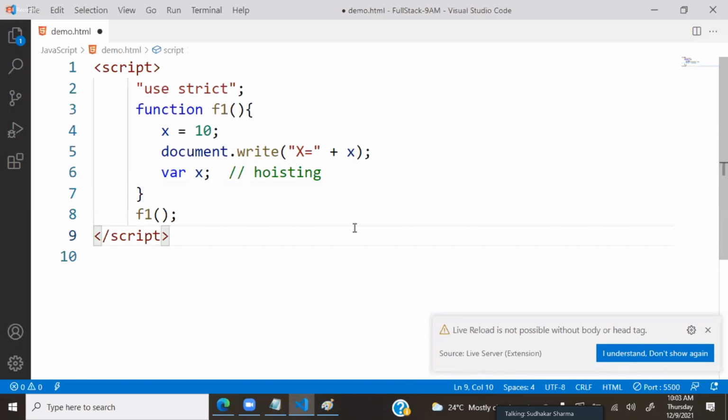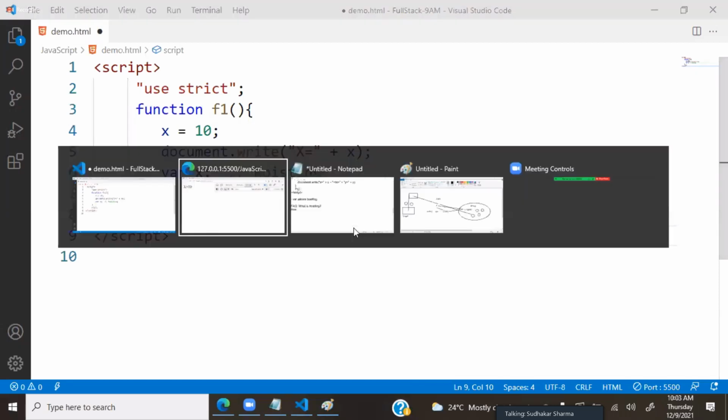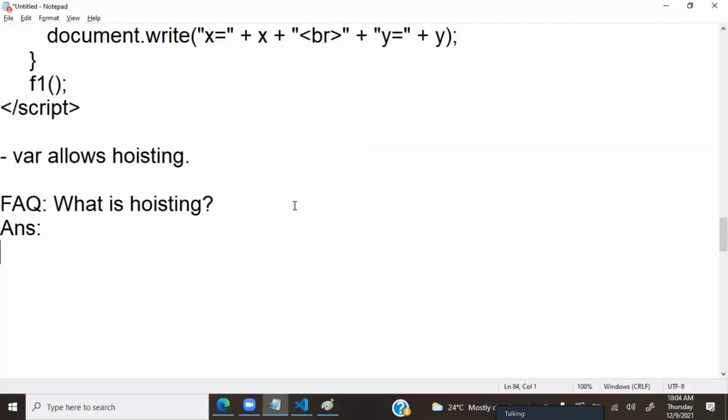Hoisting is not supported in several programming languages. Various programming languages don't support hoisting. Even JavaScript doesn't support hoisting everywhere. So hoisting is supported with var.